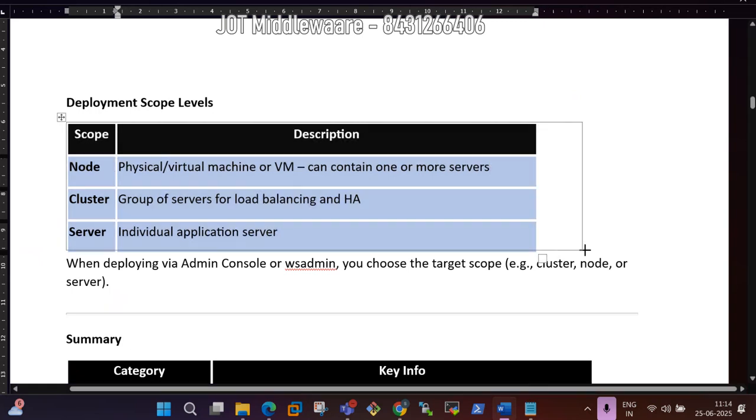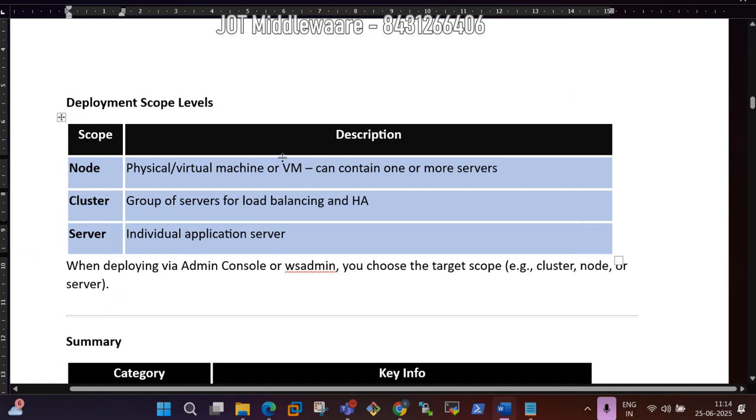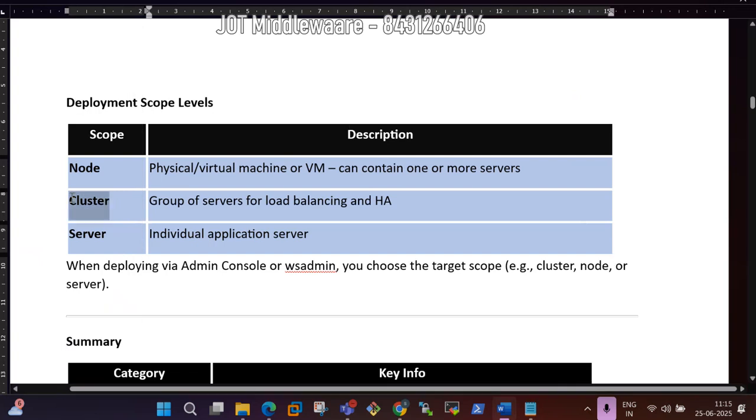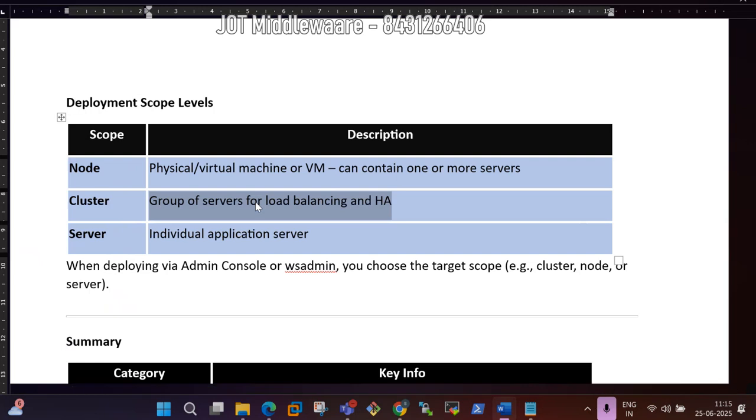So when you select the scope as node, then if the node contains one or more servers, the application will be deployed on all the servers. If you select cluster as the scope, a group of servers for load balancing and HA, then the application will be deployed on all the servers participating in the cluster, I mean, on all the cluster members.